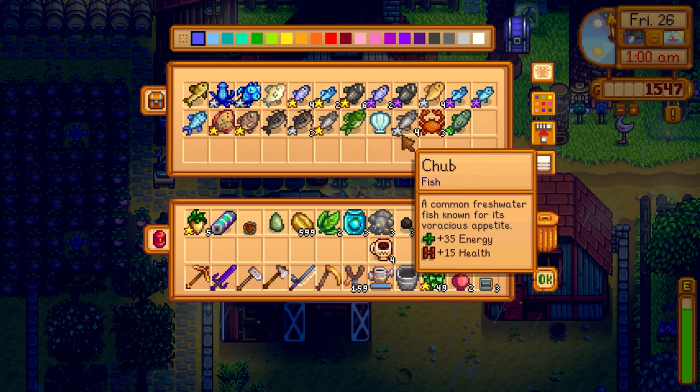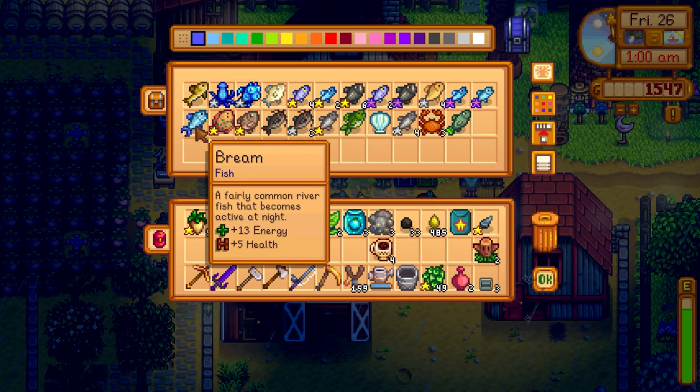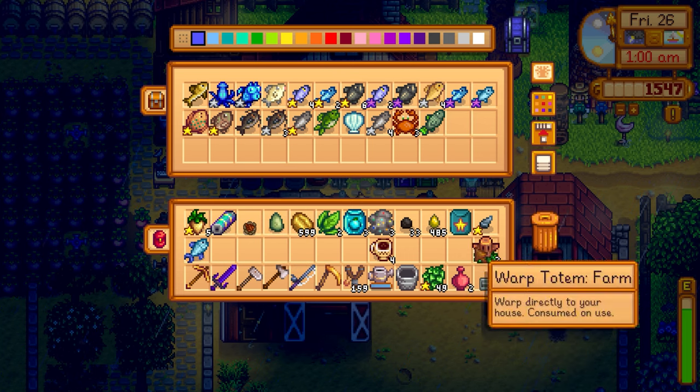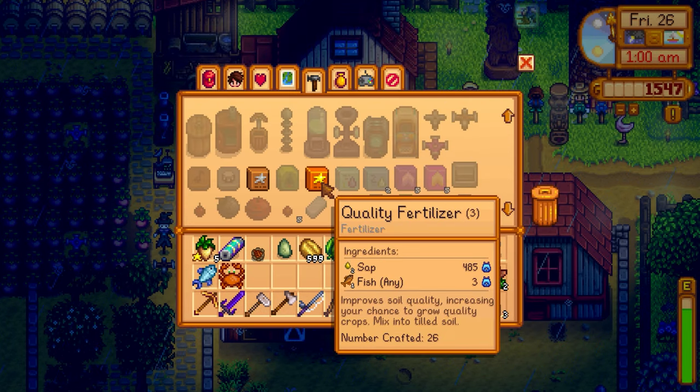I guess we could use the mussels. So there you go. And the perch. Ghost fish. I kind of want to keep that thing. Bream. Yeah, sure. Why not? Use that. Then we have one more fish, right? Because we need to get three. So, I don't know, a crab. Sure, why not? Let's turn those into quality fertilizer.